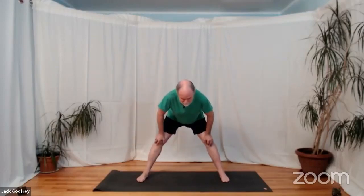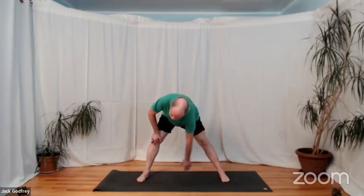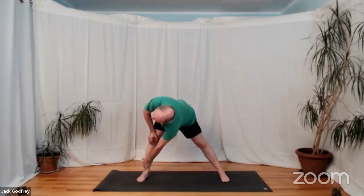Now what we're going to do is reach for the leg. So as you drop the shoulder, bring the hand across, reach for the calf, the ankle, maybe even beyond the foot. And so what we're looking to do is just accentuate, big word for twist more around the spine. So inhale here. Exhale, reach for the leg, turn the head. Look to the heavens, still keep the ribs away from the hip.